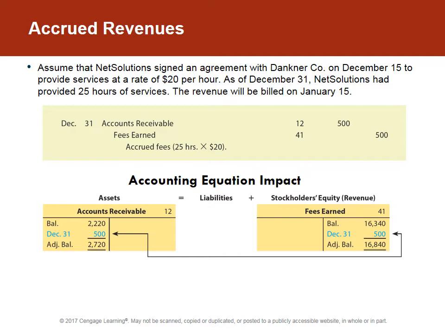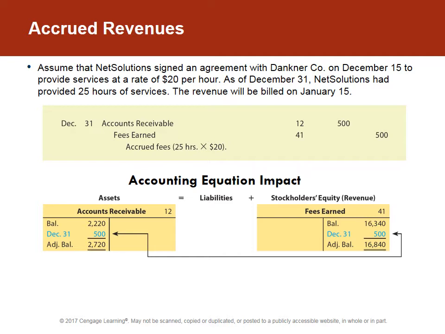So this is where we start connecting chapters. The matching principle says that revenues and expenses should be recorded in the period in which they're earned. So if we're trying to adjust our records as of December 31st, we have to record the revenue that was earned through December 31st, even if we haven't received it in cash. And in this case, this adjustment entry is required because we haven't even sent a bill yet.